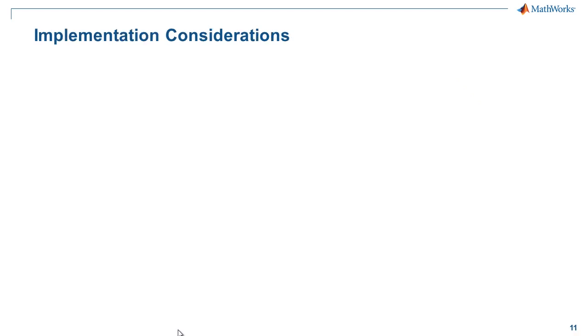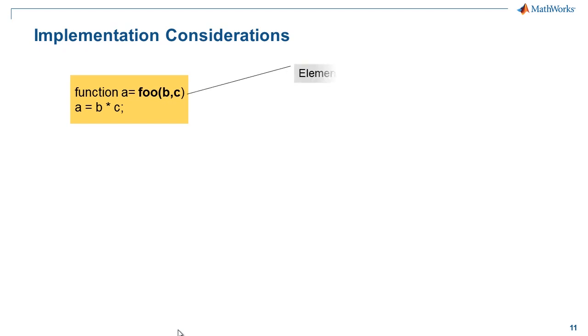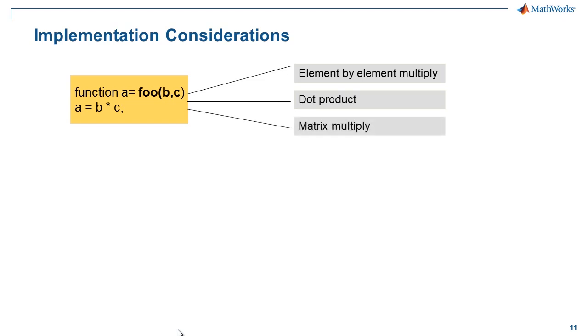So the first step in the workflow is to prepare your MATLAB algorithms for code generation. What this really means is to take a look at some of the implementation considerations that we rarely pay attention to when coding in MATLAB, but are required for any C programming. So what are these considerations? Let's take the example of the simple function foo.m that we were just looking at that multiplies two inputs. In MATLAB, this single line of code can take different meanings depending on your input. So this could mean element by element multiplication, which is the first case that we saw. This could also mean a dot product, or it could be a matrix multiplication if the two inputs are matrices.